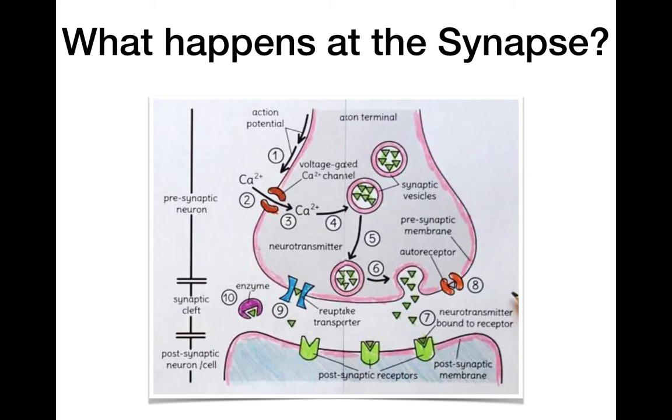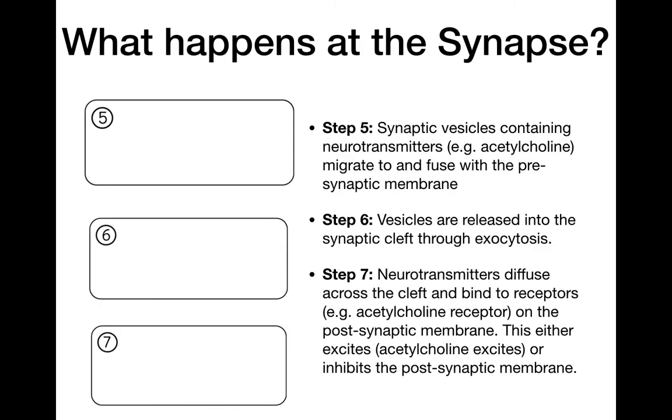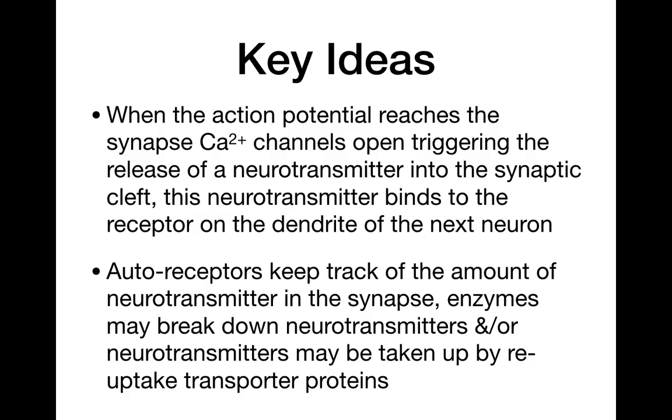Now, we don't want the signal to last forever, that'd be bad, so we have different ways of taking that up. We have the reuptake transporter that can take up neurotransmitters and absorb them back in. We also have an autoreceptor that keeps track of the concentration of neurotransmitters to make sure it's sufficient to actually cause the signal to happen. And then you also have enzymes. For acetylcholine, it's called acetylcholinesterase, which breaks down the neurotransmitter into non-functional subunits, and then they can be taken back up and reassembled here. It's a quicker way to make sure they stop sending the signal. Okay, so all those steps are here in the notes.